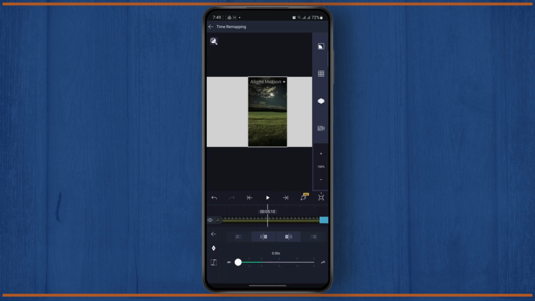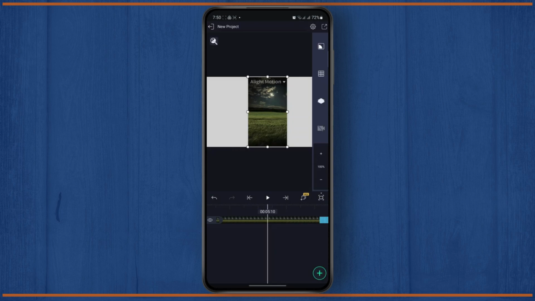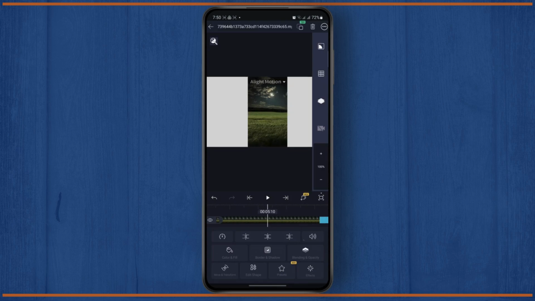But before you do that, you're going to have to split the video into different parts. So you're going to have to split the video. Go ahead and click on the video section and then split it like this. And once you've split the video, you're going to change the slider for both of these. First one, you're going to keep it on the left side of the screen to freeze it, and afterwards you're going to keep it to the normal so that the video plays.